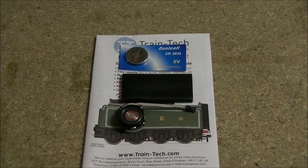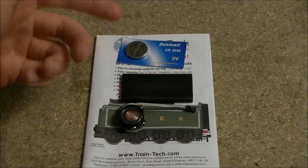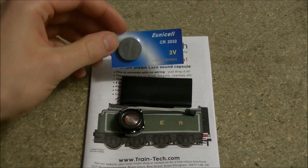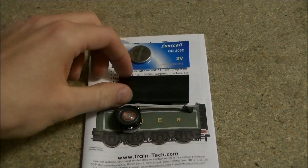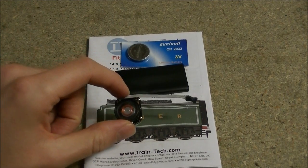Inside the packaging is the instruction manual showing you how to operate the sound unit, with also facts and information, and also pointers if there is any issue with your unit. We also have the main three items, which are a small cell battery, a 3-volt battery, this sort of rubber tube, and then the sound unit itself.